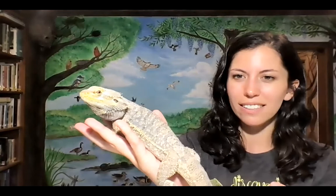One animal we have here is the bearded dragon, a type of lizard native to Australia. This one was actually born here at the refuge — we had a bearded dragon that laid eggs, we incubated them, and baby bearded dragons hatched out around the size of your pinky finger. This bearded dragon has grown a lot and is around three years old. He can get a little bigger. In the United States and other countries, bearded dragons are often kept as pets, and we took over the care of his mom when someone couldn't keep her.